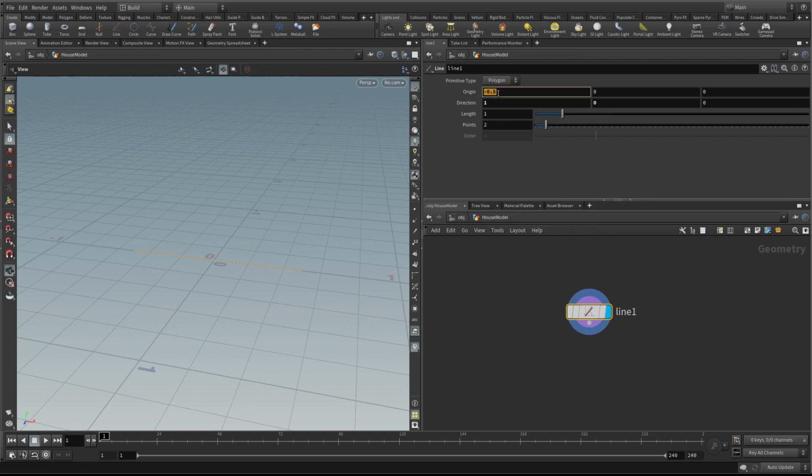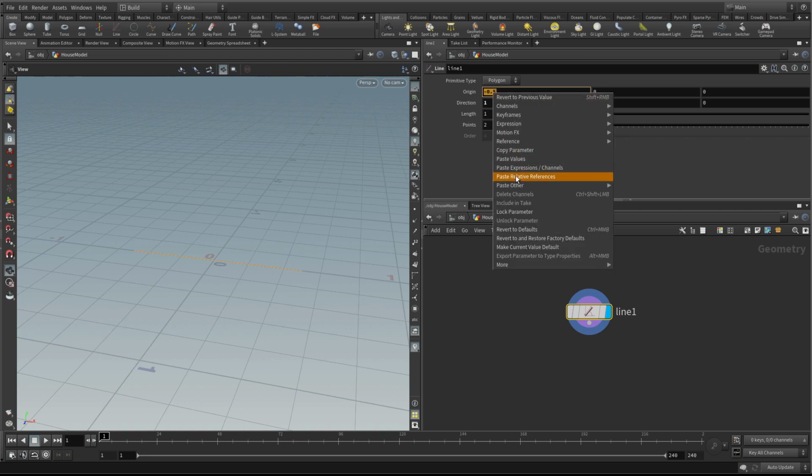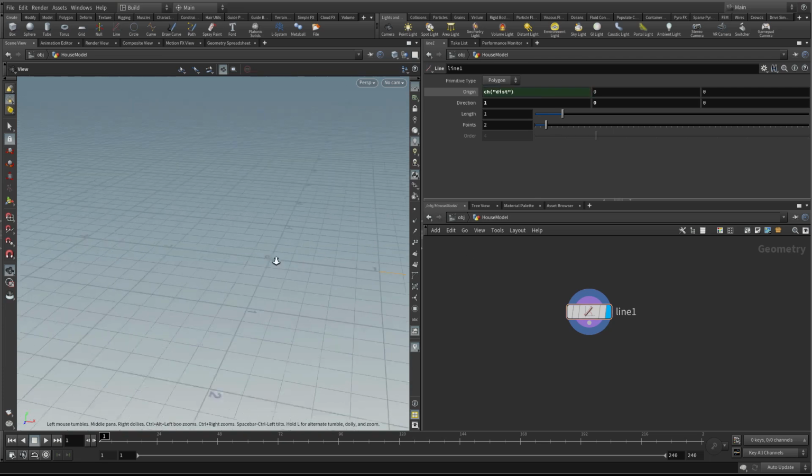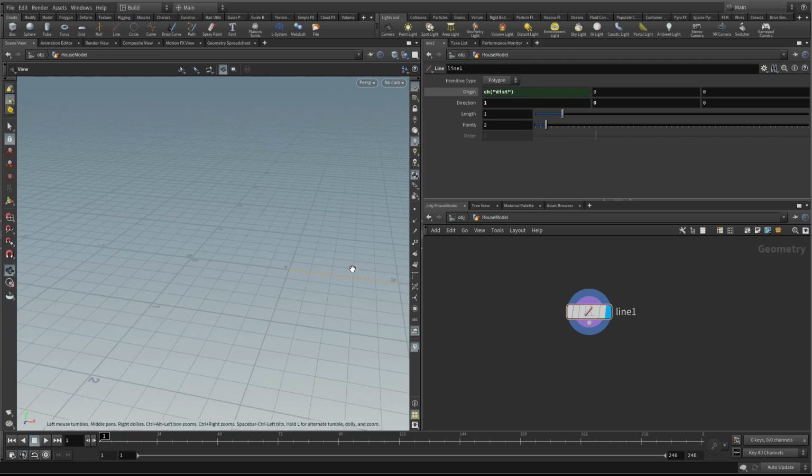You then select the channel that you want to be driven, right click, and you paste relative reference. Choose paste relative reference. This creates the ch expression, which is ch. It means it's going to read this channel from somewhere else, and this channel here, if we hold our cursor, is called dist. If I click out of there, we'll see that our line jumps all the way over here, because this is taking on the exact value. You can actually click on the word origin and it will switch between evaluate what the number is being returned at, and we'll see, look, it is the length as we can adjust it.